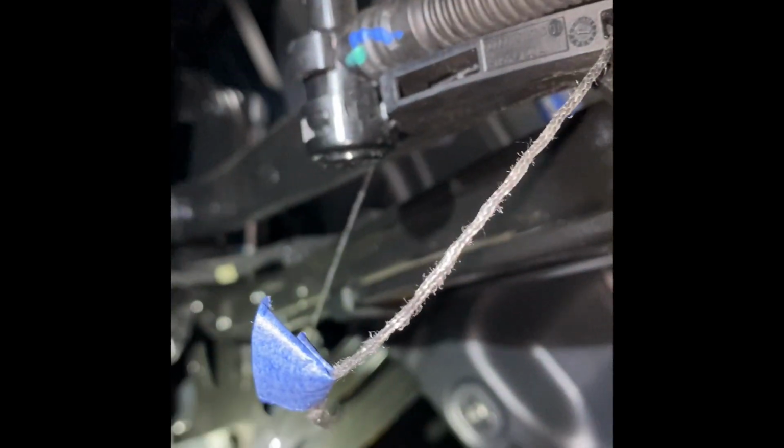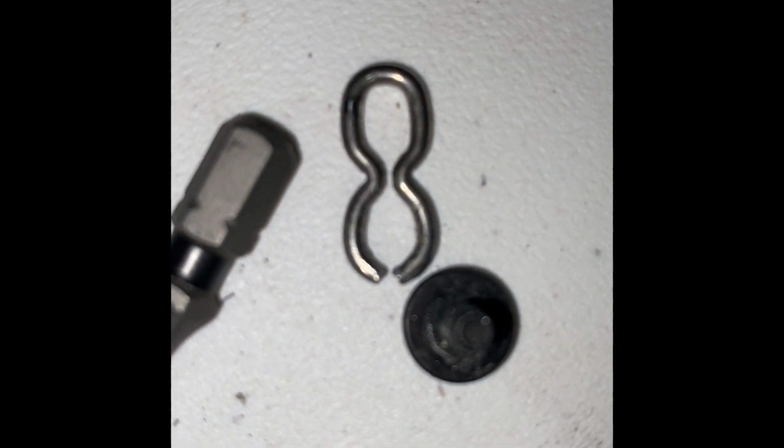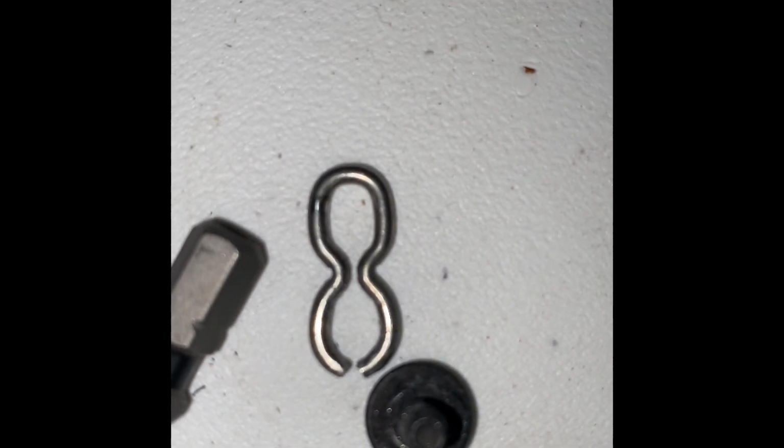And as it filters through, what I'm gonna do is tape the new string with the old string and guide it through this hole. As it comes up, then there is another hole for the holder, and I'll show you what that looks like. And there it is. It has a hole in it, and that hole allows the string to come out and through once you take the screw out. There's the L. You can see the 2 holes. There's a hole there, and there's a hole in the middle.